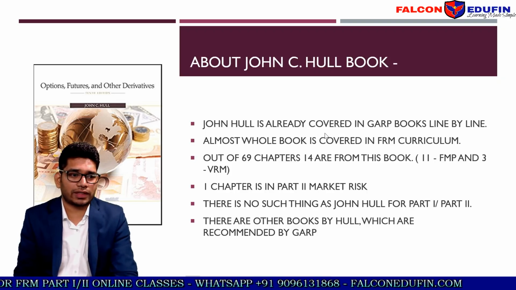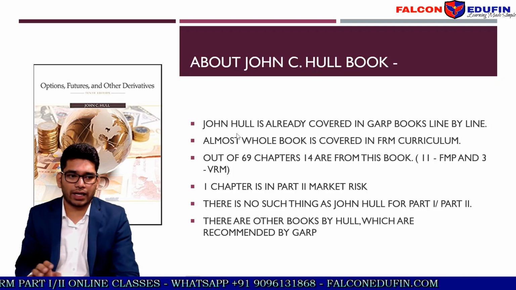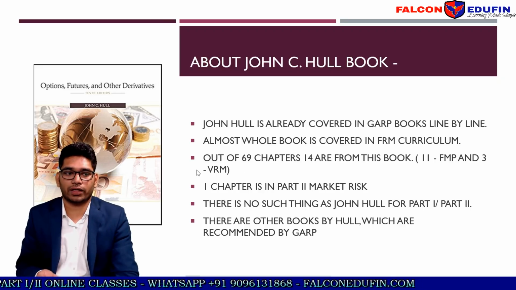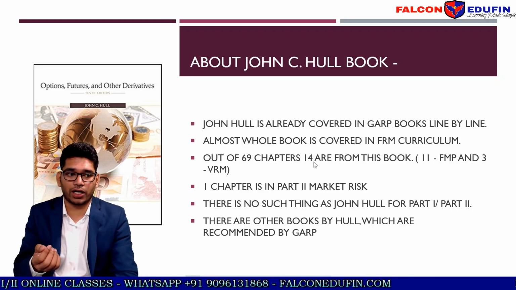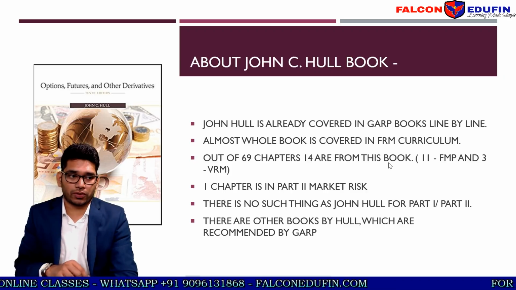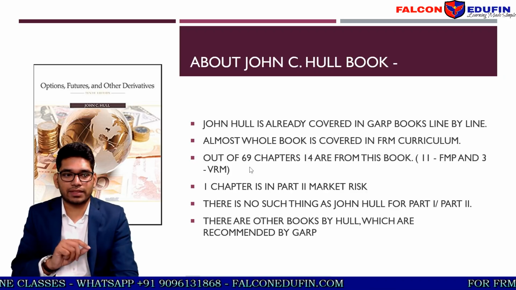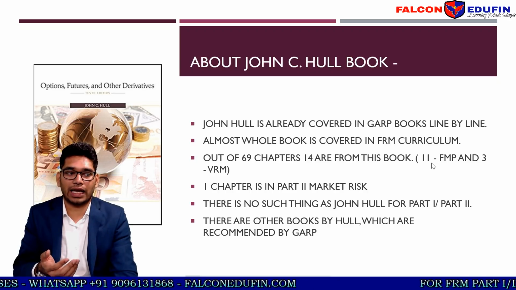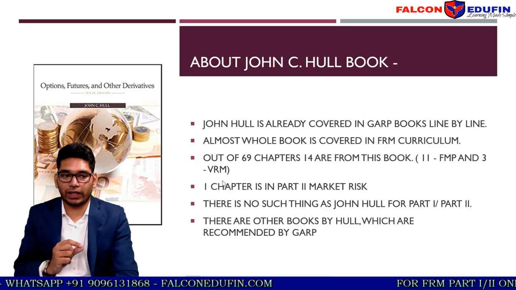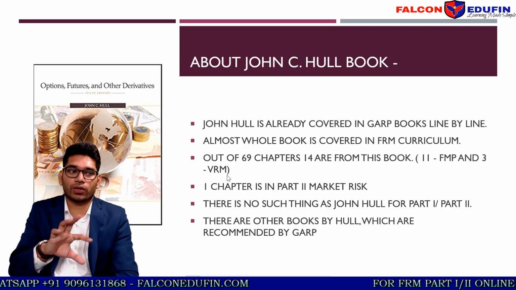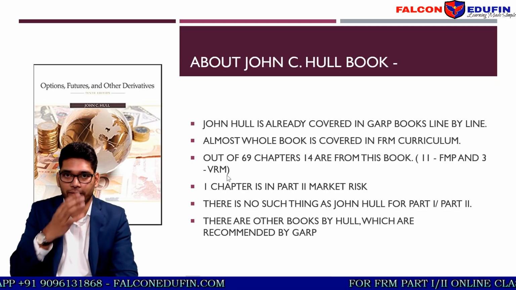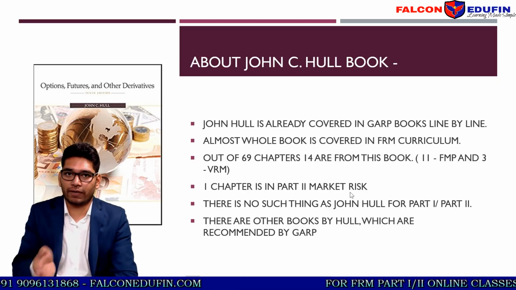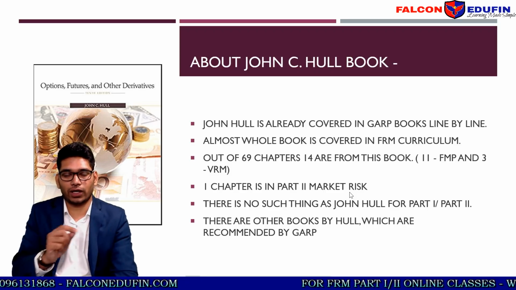This book is covered in the GARP book line by line. Almost the whole book is covered in the FRM curriculum. Out of 69 chapters in FRM Part 1, 14 are from this book. Okay, I made a mistake here. Out of 69 chapters, 14 are from this book, 11 in FMP and 3 in VRM, and 1 more chapter, that is a total of 15 chapters in the FRM curriculum. That 1 chapter is from FRM Part 2 market risk: the volatility smile.